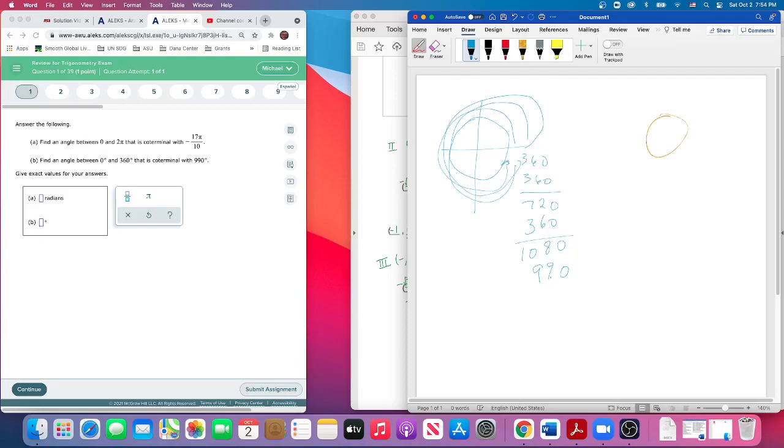With 990, you could divide: how many times does 360 go in there? I'm going to do it this way. I'm going to subtract from here, and what that's going to tell me is the distance between. So this would be 1080, and 990 is a little bit less than that, about 90 degrees, right? You borrow that into a 9 and that into a 1. 9 from 18 is 9. 9 from 9, so 90 degrees. So we're 90 degrees short.